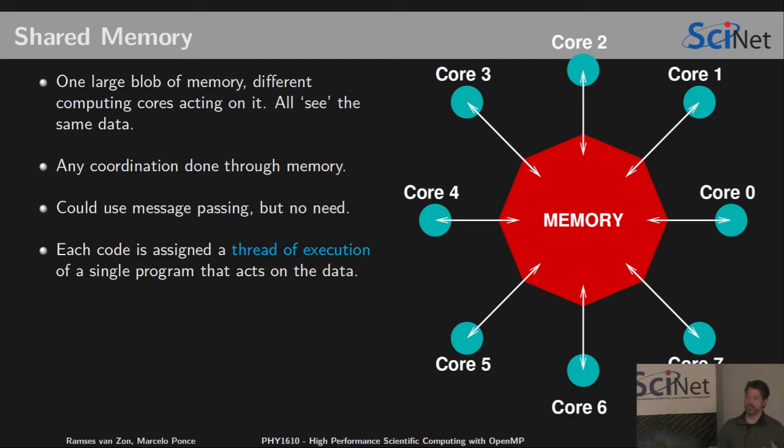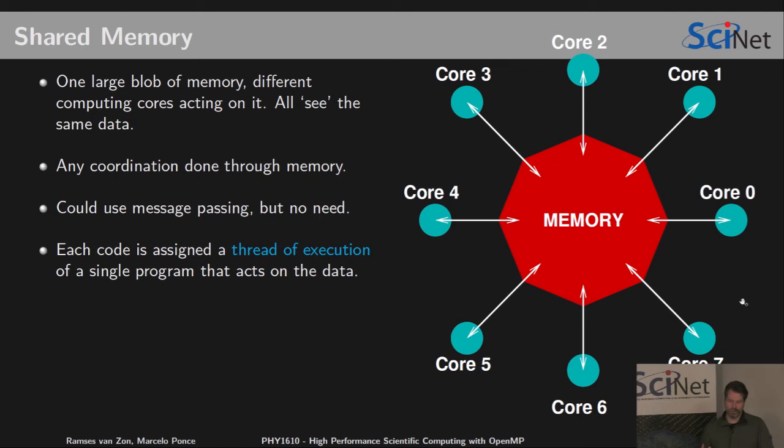That's going to be very different when we look at message passing interface. When we look at multiple nodes running at the same time, they do not share the memory, but that's not what we're looking at in this lecture. This lecture we're going to look at this scenario: one machine, multiple cores, all seeing the same memory. What that means is, although each core can do something different, they can communicate with the other cores by putting something in memory, and the other core can read that. So memory is going to be the way that these cores communicate to some extent.